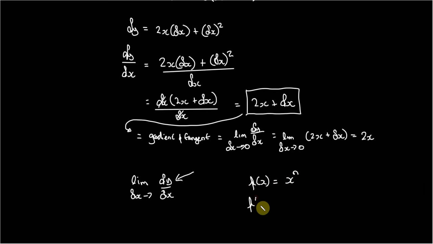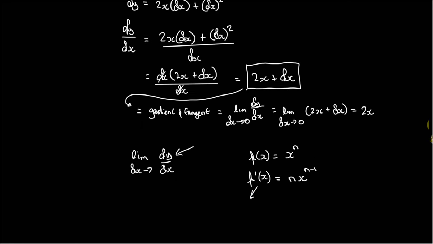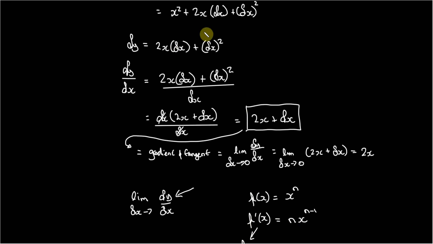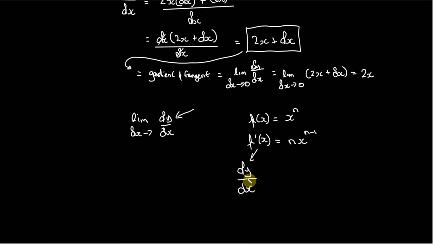Well, f prime, or sometimes people say f dash x, or f prime of x, is just going to be n x^(n-1), right? And you could write the f prime of x in this way. You could write it as the first derivative, dy over dx, right? They mean the same thing, and what they indicate is all of this working up here. Rather than doing all of this each time, we can just denote it by dy over dx.